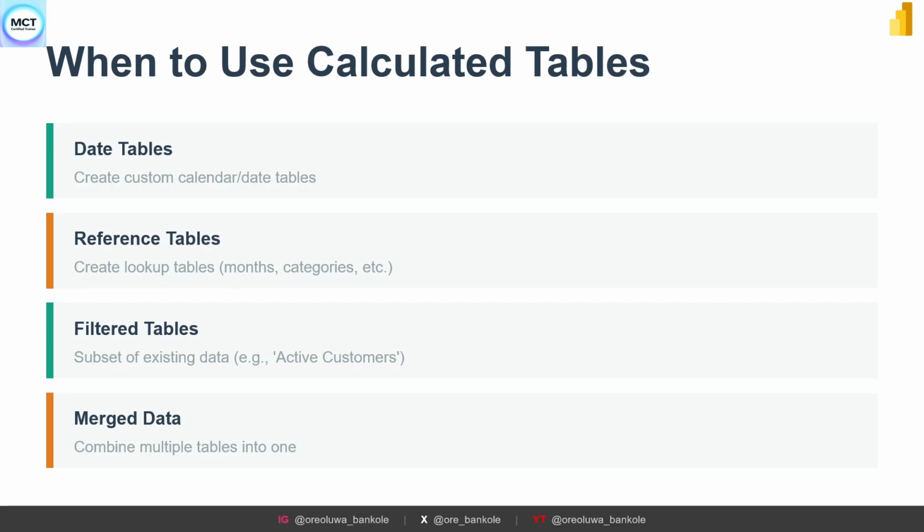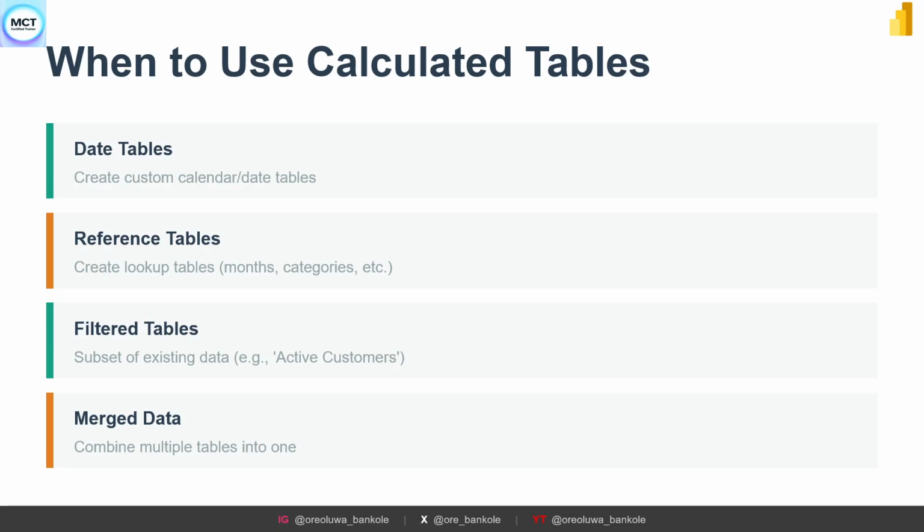Sometimes you also want to use it to create a reference table, for example a lookup table, e.g. for months or categories. Your date table can also serve as your reference table. Maybe the months used in your normal data set have too many errors and you cannot be editing all those things, but the date there is correct. You can connect the date in your data set to the date table, and it references everything for you.